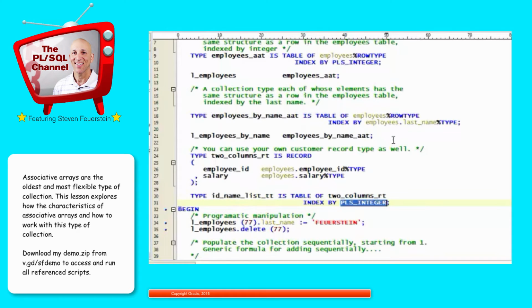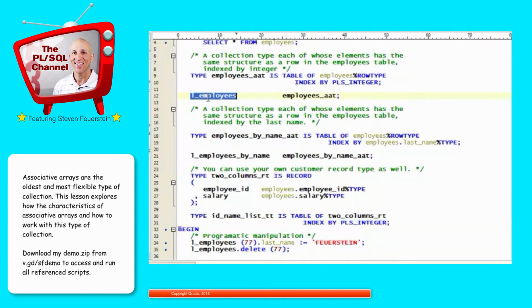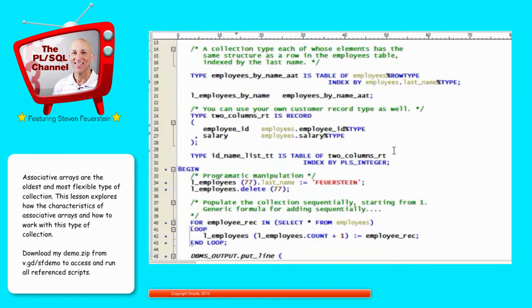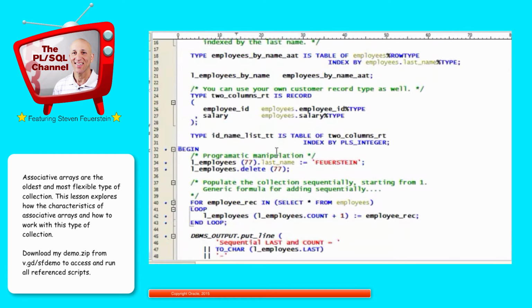Let's take a look at how I can use these different collections. First of all, even though I've declared this collection as the type based on employees percent rowtype, it doesn't mean that I have to populate a variable based on that type from the database. It's a piece of programmatic data. I can simply say, well, now that I've got my collection defined, I'm going to populate it myself. So Feuerstein is the last name of the 77th row, or index value, in the employees list.